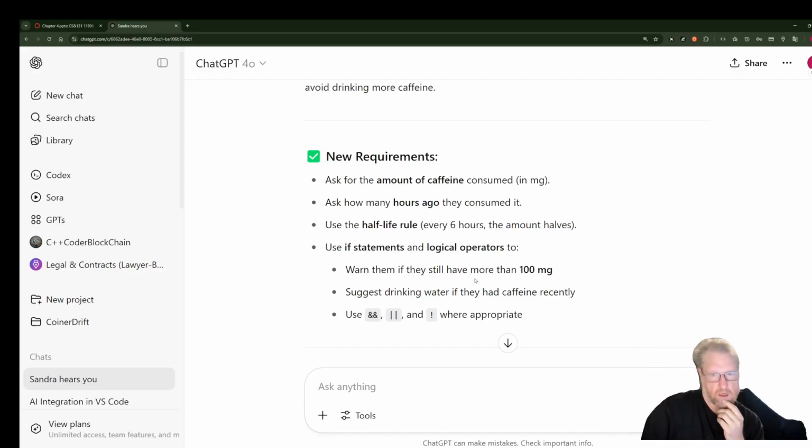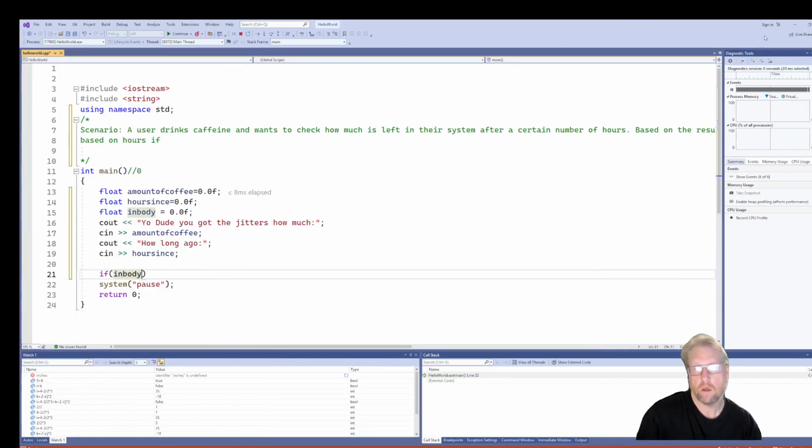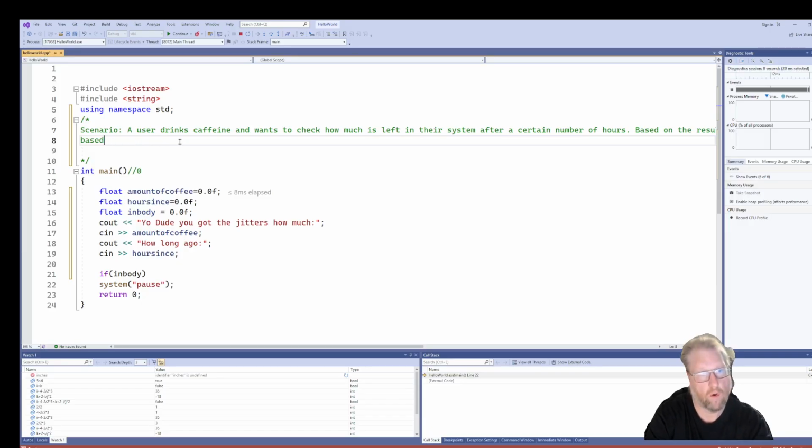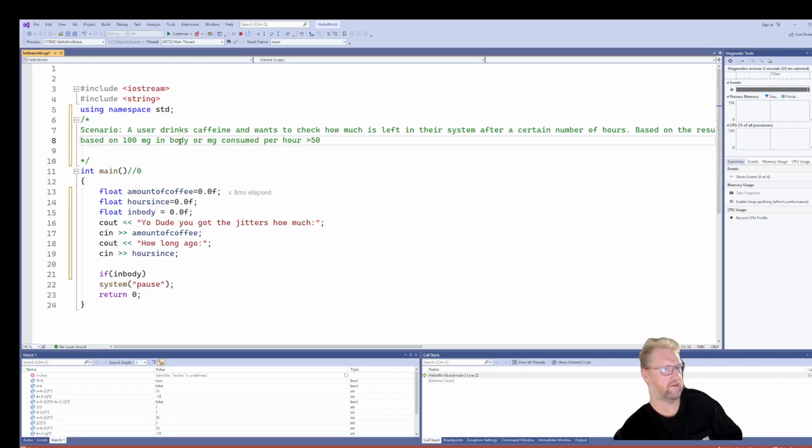So let's do milligrams per hour. Or based on 100 milligrams in body, or milligrams consumed per hour is greater than, and we can tailor this just to see the differences that things will come out.